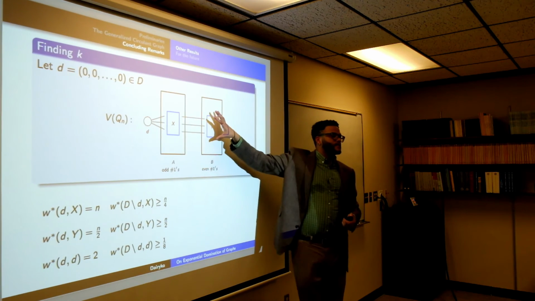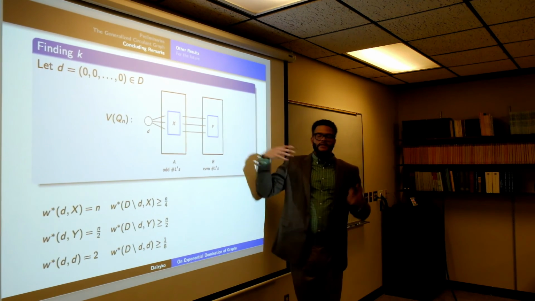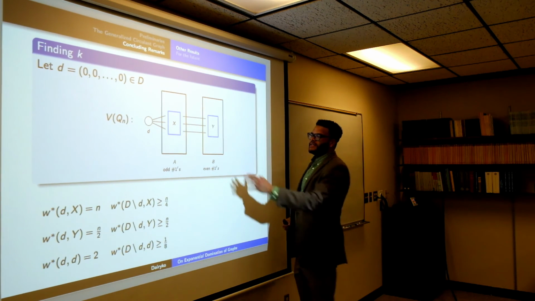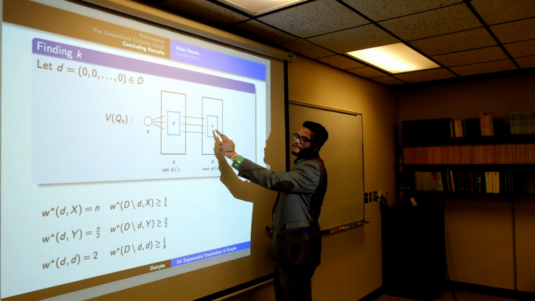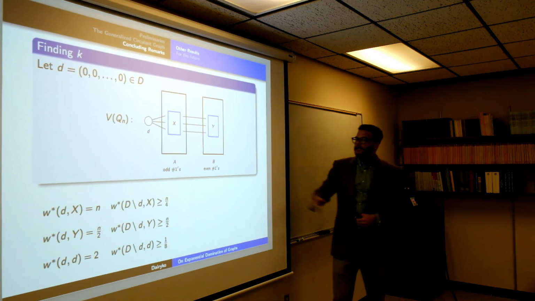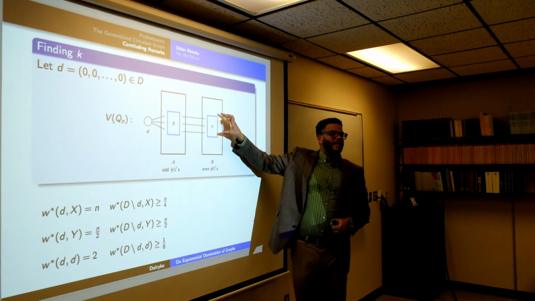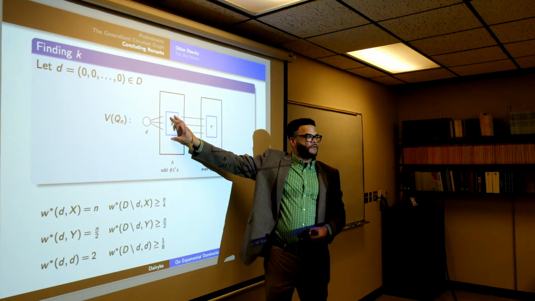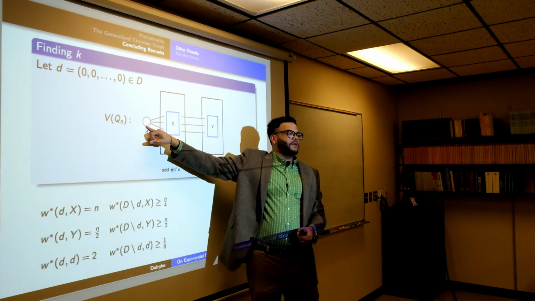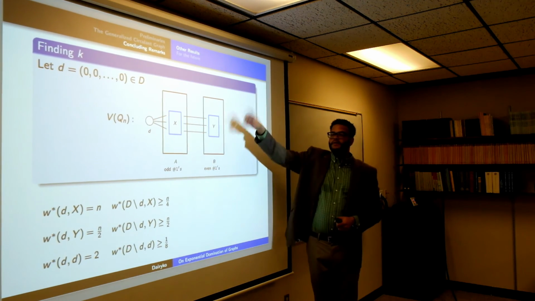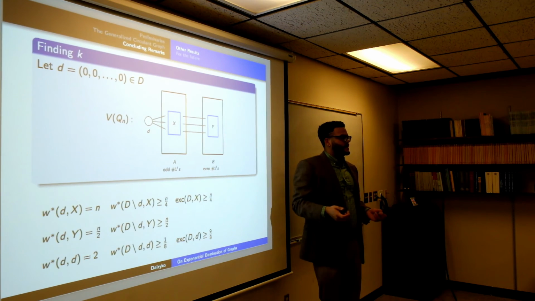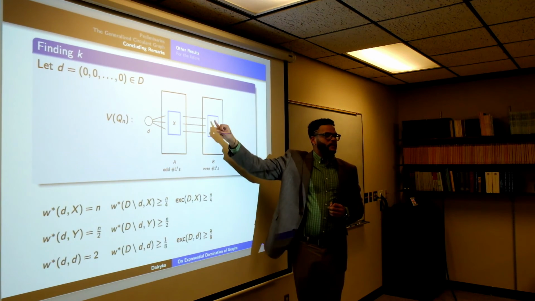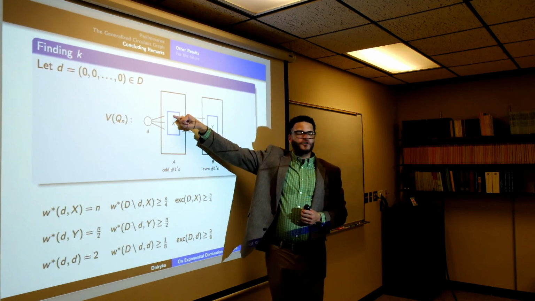If I consider all the other vertices in D, because we're assuming that it's a porous exponential domination set, it has to send at least weight 1 everywhere. That means everything in here has to get at least weight 1/2 from the set D without D, so everything in here has to get a total of at least n over 2. That means everything here has to get n over 4, and this particular vertex has to get 1/8 from the dominating vertices without D. So let's count the excess weight. Every vertex has to get at least weight 1. We've shown that everything here does get at least weight 1, but every vertex in this set gets an extra 1/4.